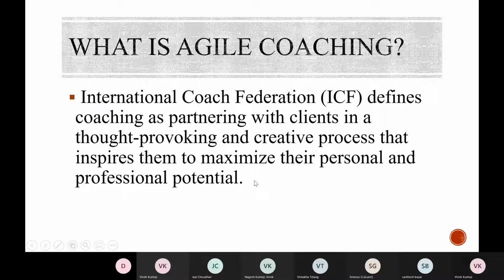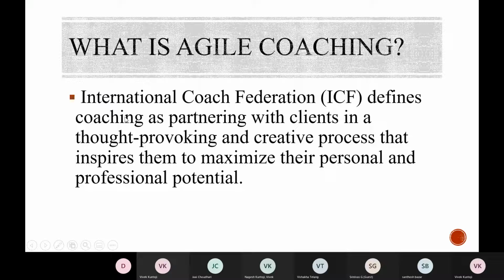Before going further in this session, I would like to mention that I covered this entire session on how to internalize the agile coaching as a part of Agile Network India in the month of January. It was the very same topic, the very same presentation. So people who have already joined my session might already know what I'm going to cover, but people who have not attended that session can learn from this one. If you have already attended and have some more doubts to clarify, you can get those answers in this session.